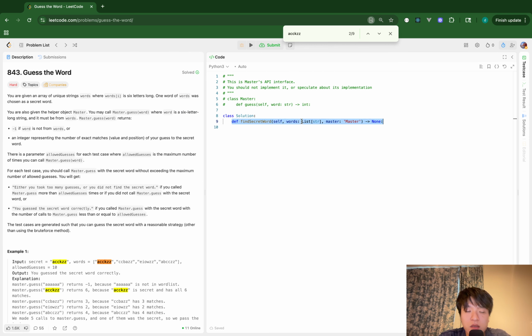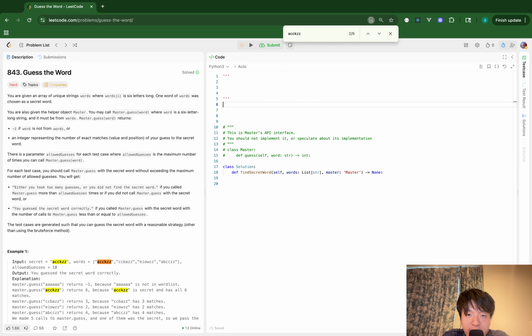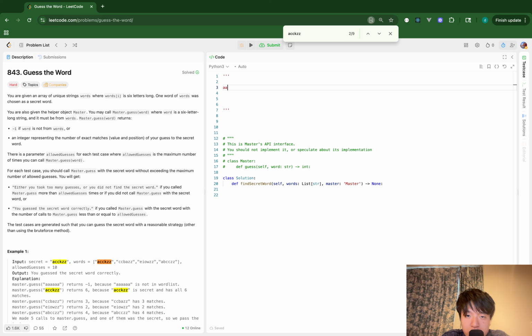Okay. So let me think with an example. Let me think with a 3-character example, not the 6 characters for now.